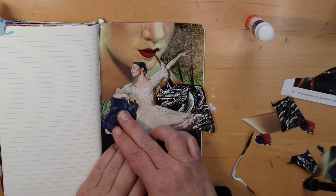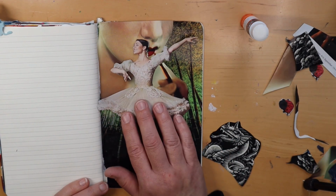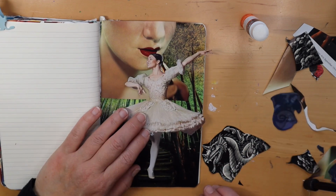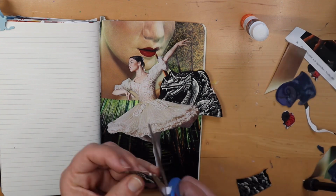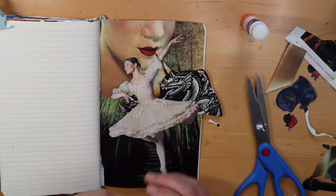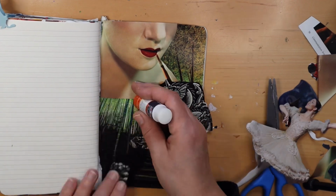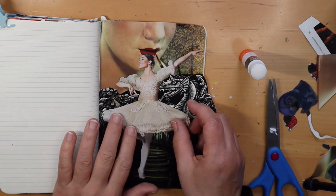And I didn't like the bottom of that mouth picture being a straight cut across, so I'm trying to figure out how I can cover that up. And I thought her dress might cover it, but then I sort of lose her foot on the stair that I like, or I would lose her hand because it would go off the page, and I really don't want to lose her hand, and I really do want to make sure her foot is on the stairs. So I figured I could cut out some of these little clouds that were on that dragon picture, and that will help me cover up that straight edge there.